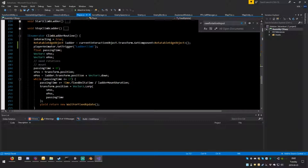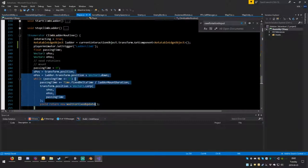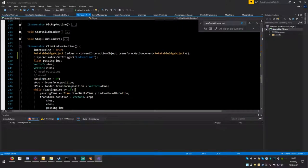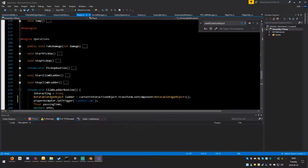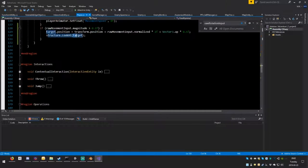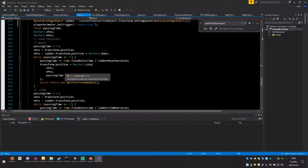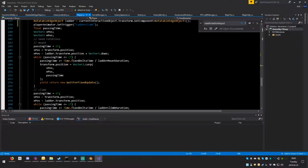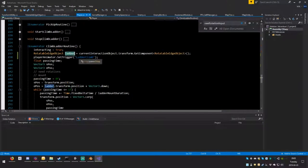Okay. Now, we said the thing about looking at the ladder. So here at the beginning of the ladder, we are climbing onto the ladder. This is our mounting time. We can face the ladder itself. So here it says structure, look at target. Right, we could do structure, look at the ladder itself. Now, do we have a ladder? Yeah, there it is.